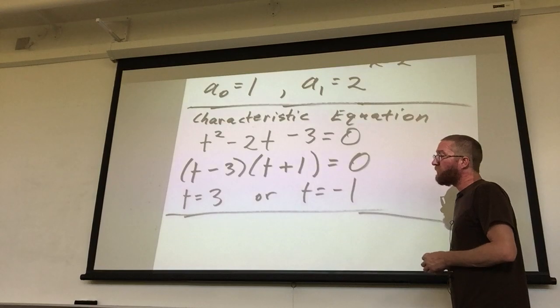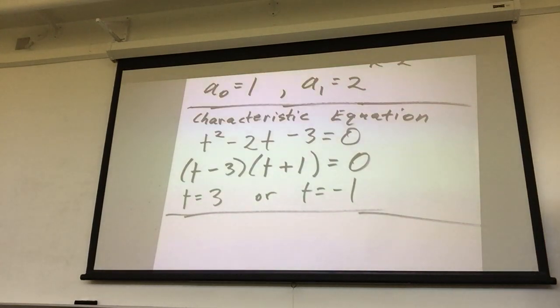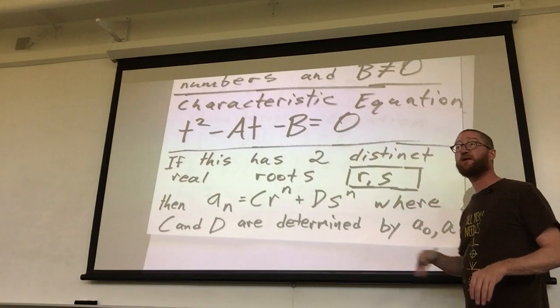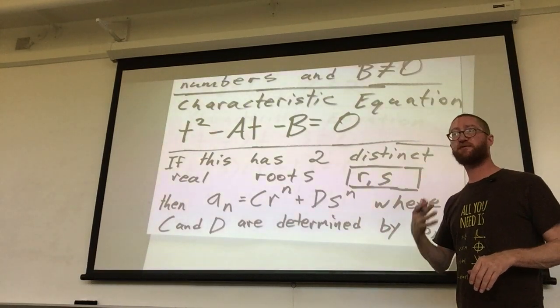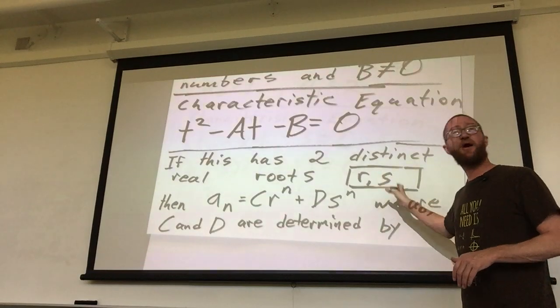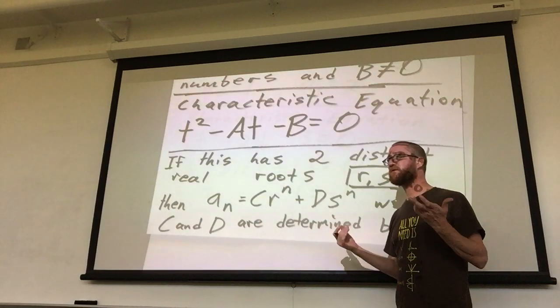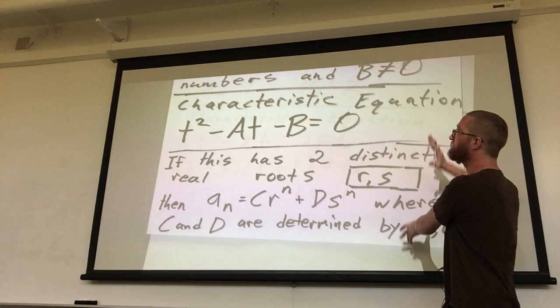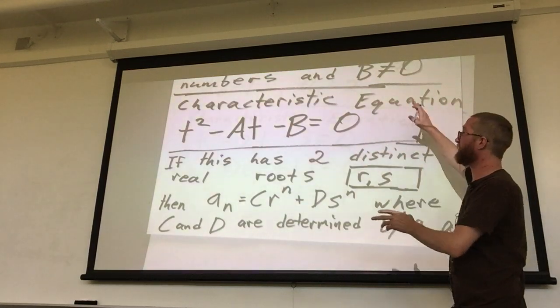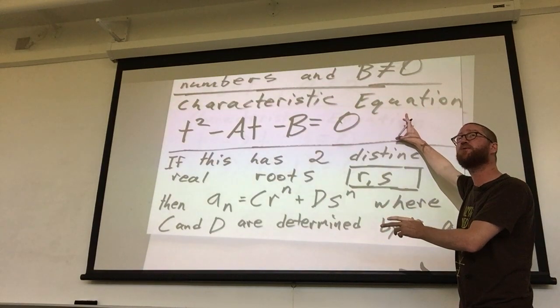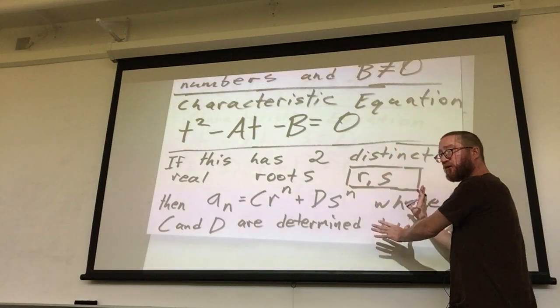Now, from our definition that we were looking at just a second ago, if we have the characteristic equation, and we solve for the two distinct real roots, and in this case we do have two real distinct roots, which are 3 and negative 1. So what is the r and the s that is appearing in this equation right here? It's 3 and negative 1. Those are the distinct roots of the characteristic equation. So the very first thing is to formulate the problem into its characteristic equation, and then solve that characteristic equation, find the roots of it, and if you got 2 of them, you're going to go with this formula.